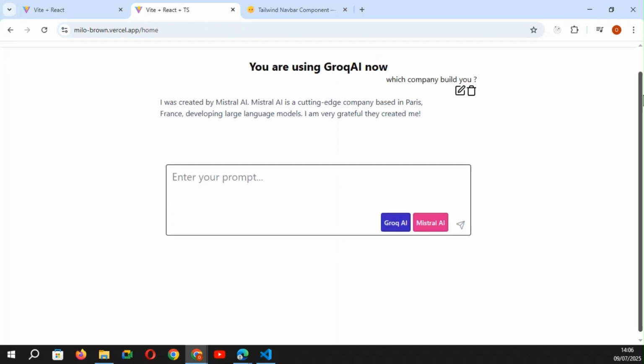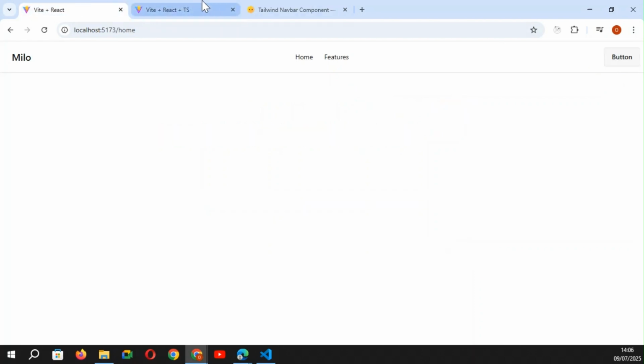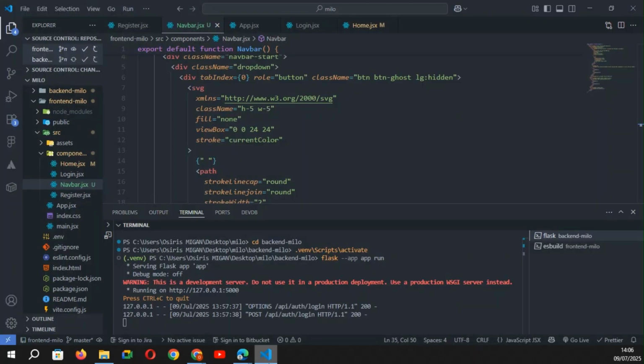and here we have a button logout. So let's create another component logout.